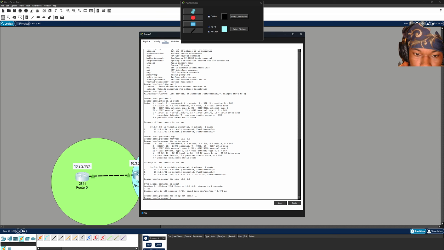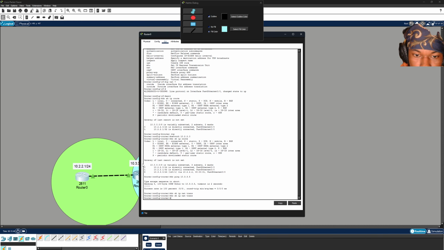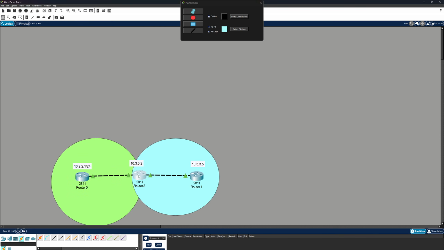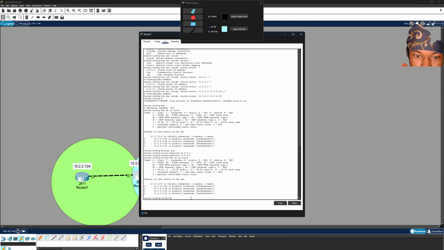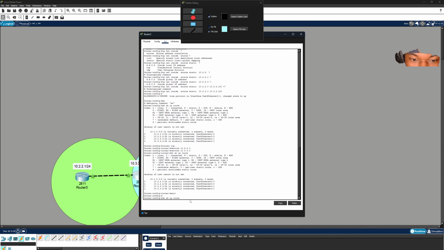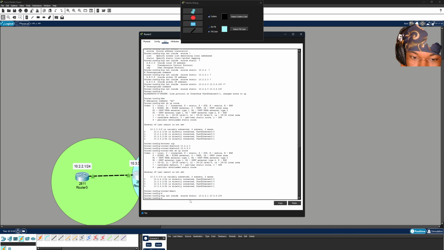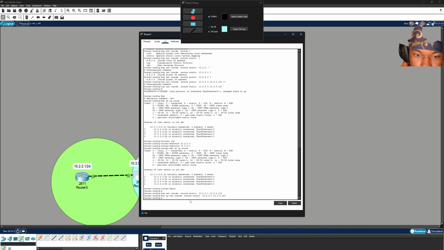So do show IP NAT. Oh, did I configure it right? Oh wait, I probably didn't configure it right. Give me 1 second. I don't think I did the. So if I do here, there we go.